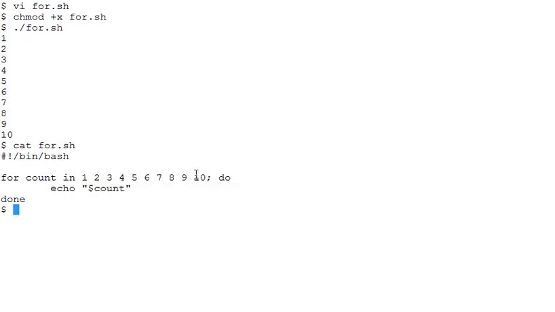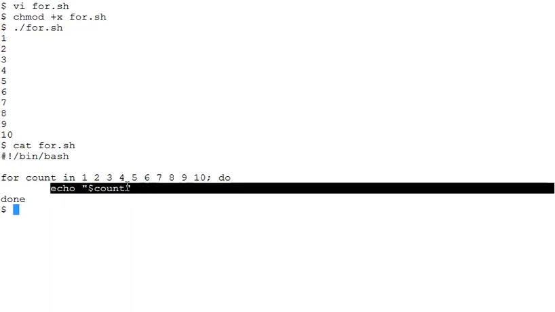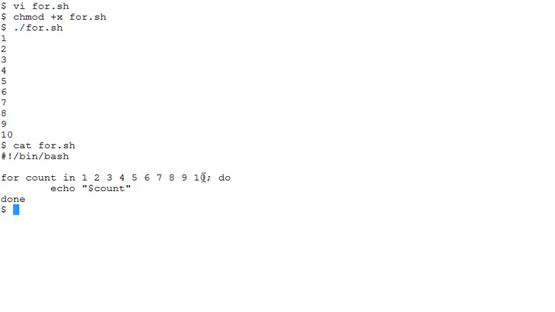The last item or the last value was 10, which was assigned to the variable count, and the command echo was executed. After that no value was left. The control went past the done statement, and as there were no other commands after the for block or after the done statement, our program or script exited.